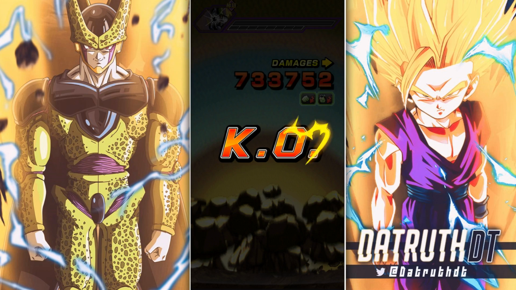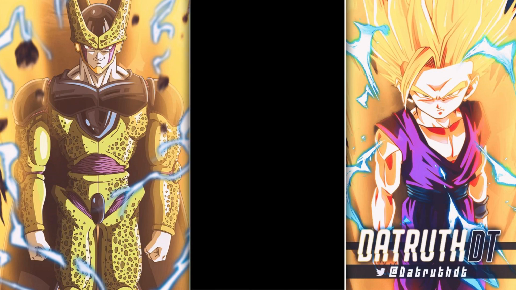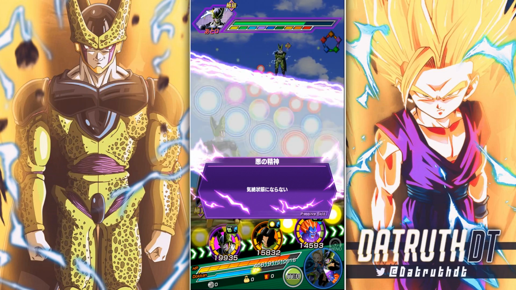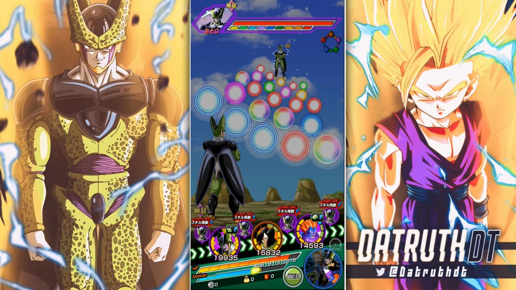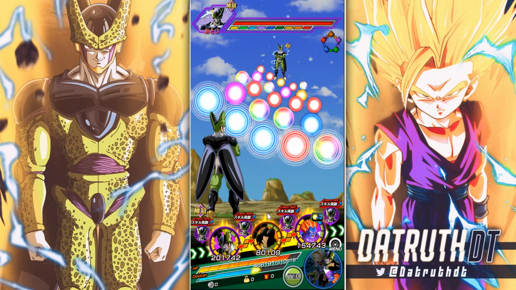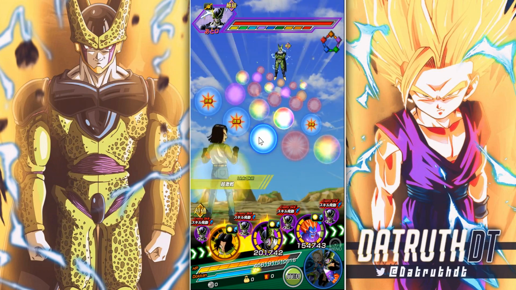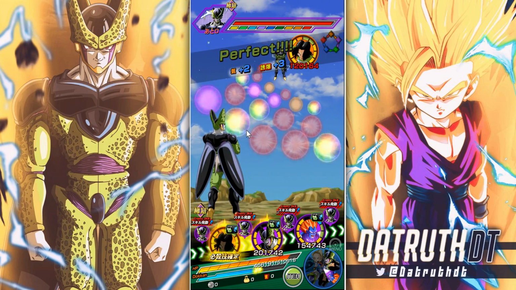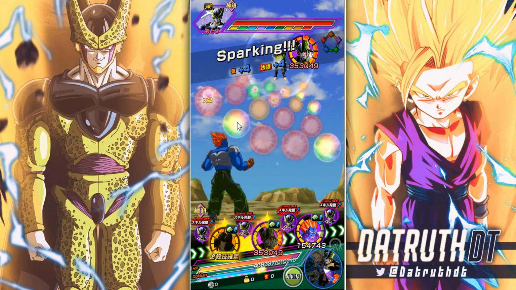You know what's odd, too? I don't actually know the answer to this question. If the LR Physical Cell activates the Cell Jr.'s second attack. It must. It has to. That would be literally the dumbest thing ever if the Cell Juniors, like Physical LR Cell, doesn't count it. But then again, they didn't give Physical LR Cell the Kamehameha category, even though he does the Kamehameha in his super attack, so I've got no idea.